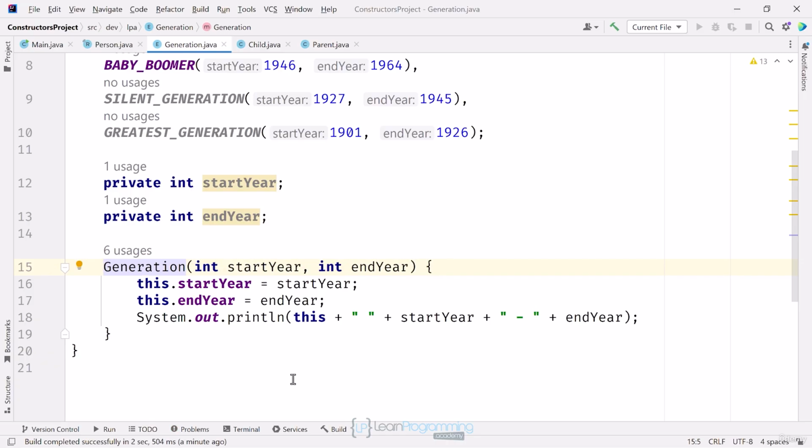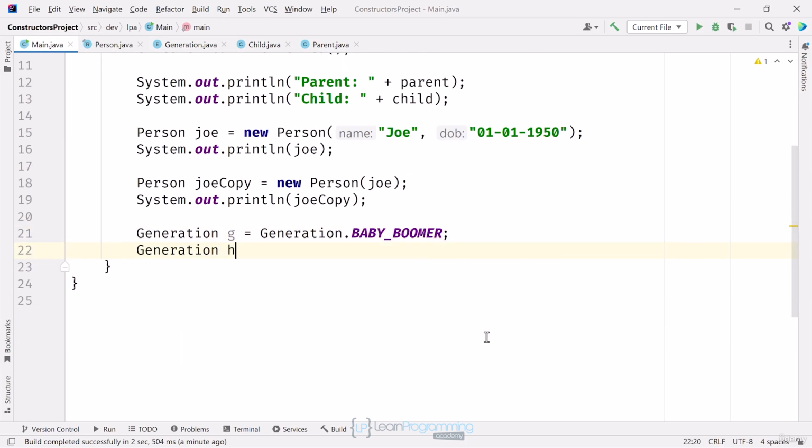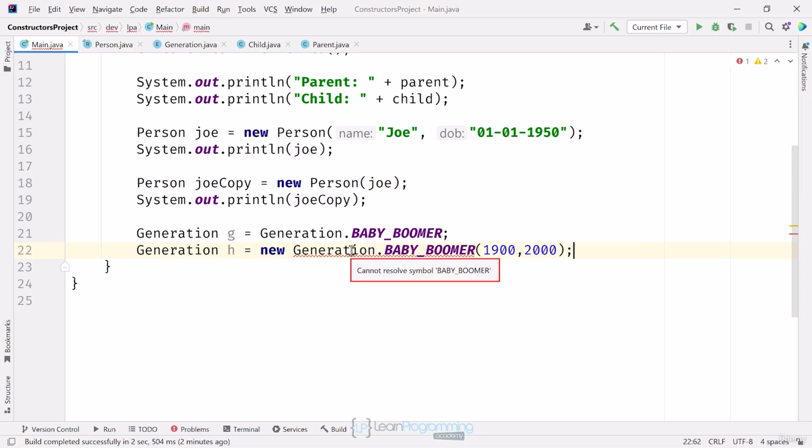The other thing that you should be aware of, now that you know these constructors are private, is that I can't actually create an instance of an enum. Let me go back to the main method. I'll set up another local variable and try to instantiate a new generation. IntelliJ tells me enum types can't be instantiated. What about an enum constant? I'll try to instantiate a new generation baby boomer, passing it a different range of values. And that too isn't permissible, so I'll just remove that last statement altogether.